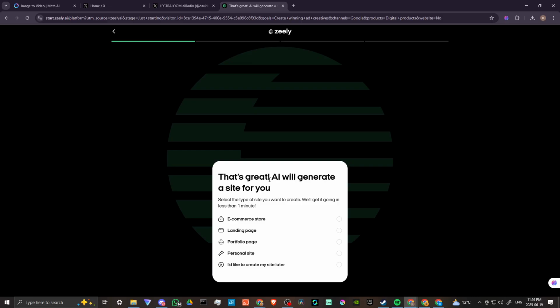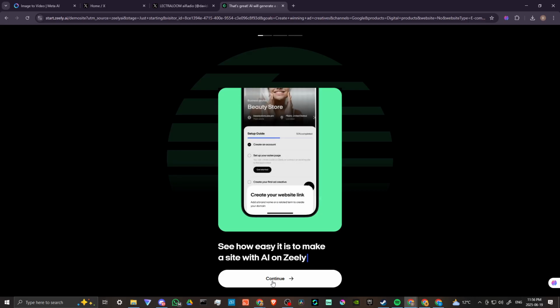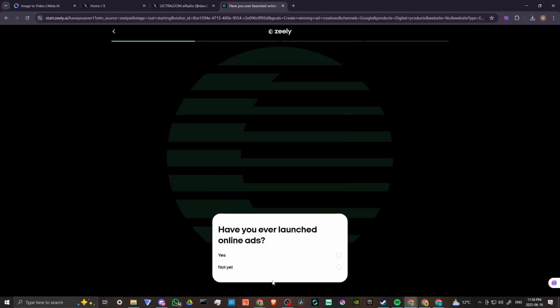We'll just say no for now. So we can actually generate a site for Zealy can actually generate a site. So that's pretty neat. I think we'll probably want an e-commerce store. Why not? Let's go ahead and select that. We'll say not yet.